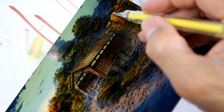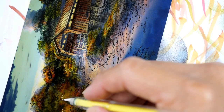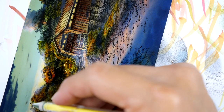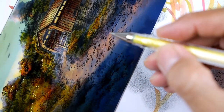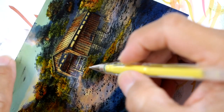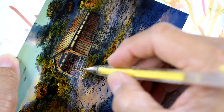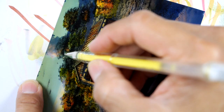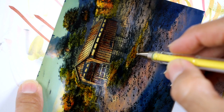So by contrast, when you put something light against it, it will stand out as much as there is contrast between it and whatever you're putting it on. So, in other words, you put a yellow dot on top of white and it's darker and it barely shows, right? But this yellow over the top of black would really stand out. So there are all kinds of variations of relative value.